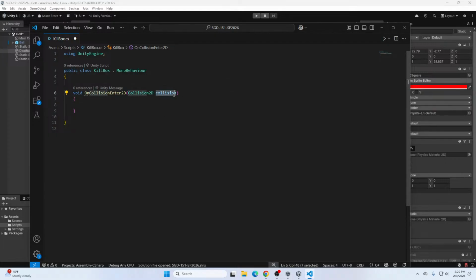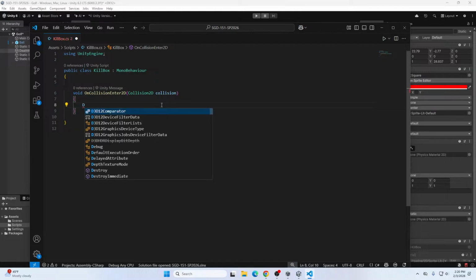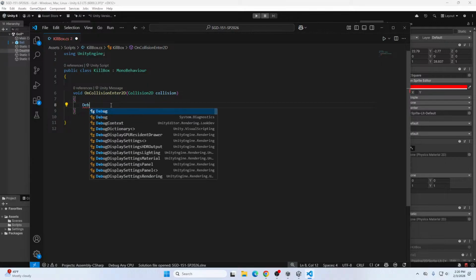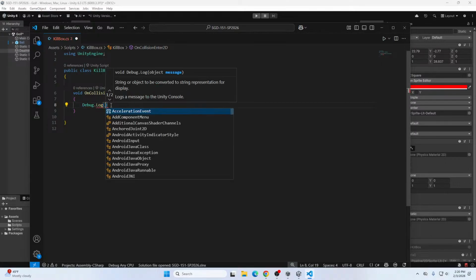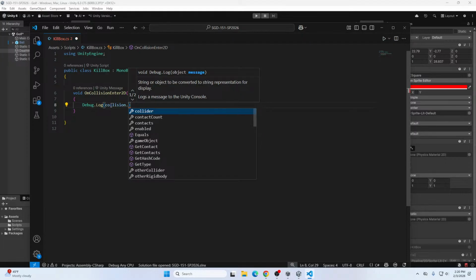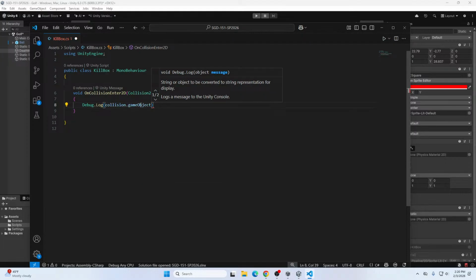And if we want to get information from that, we can just use the variable collision. So just to see if this function is working, I'm going to type Debug.Log collision.gameObject. And this will see which game object was responsible for the collision.